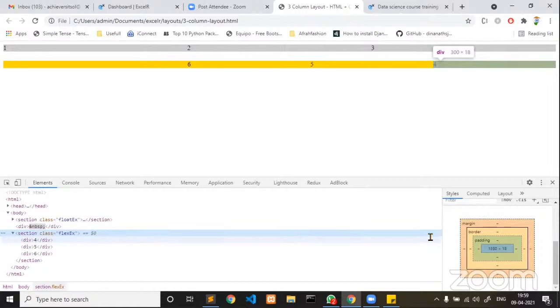Guys, 100% means whatever space is available in my device. If I load this page on a mobile, whatever the available horizontal space is, again, that is 100% width of the available space. Even if I load it on a tablet, the available width horizontally is called width 100%. The pixels may vary from device to device as per their resolution.